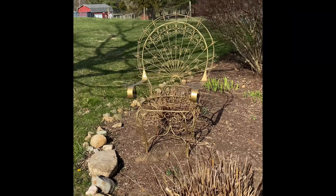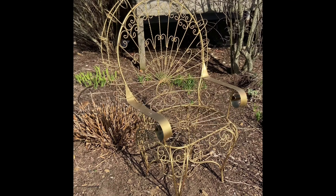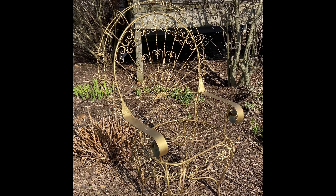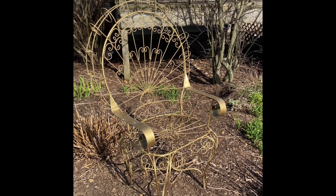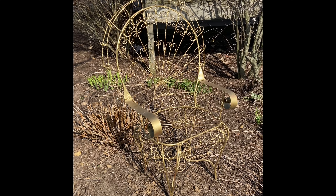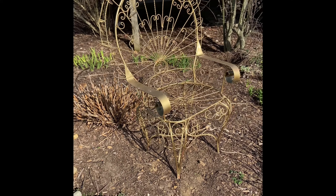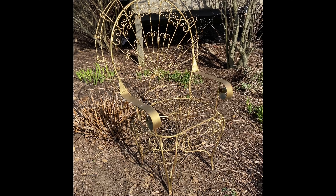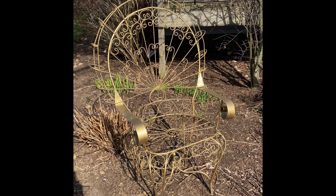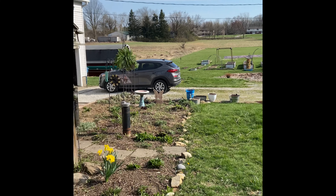And the piece de resistance — I shared a picture of this on the page when I found it at the thrift store. Todd and I were out shopping and we decided not to get it that day, but I went back and talked her down a little bit on it. The clematis I showed you earlier — I would like to plant somehow within, under, on this chair so it'll climb up and vine all over it. I got pink, purple, and red clematis. Give me some suggestions — how would you guys plant those so they can climb up and all over this beautiful chair? So that's our garden so far. It's a work in progress, but we're definitely getting there.